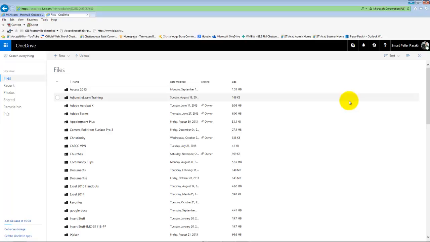So if you're familiar with Dropbox, this is kind of like Dropbox. It's again cloud storage, or Google Drive, which is again Google's version of cloud storage, okay? So here is what OneDrive looks like, okay?